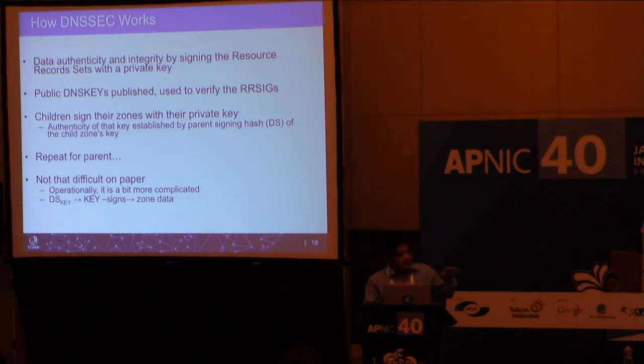And then this needs to be repeated. I can't just stop here. I have to do the same thing. Once I sign my zone, I have to give my DS records to my parent, which is root. So this is the process involved in DNSSEC. And this is why sometimes things get complicated. You'll add a little bit of overhead here, because you have to interact with your parents often. You have to give the DS records and so on. And when you change your keys, you have to let the parent know, things like that. So that's something that you have to deal with.